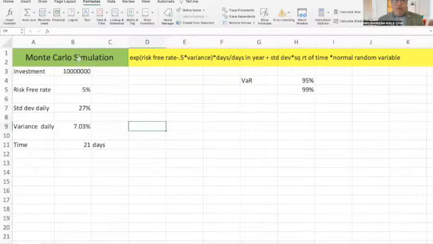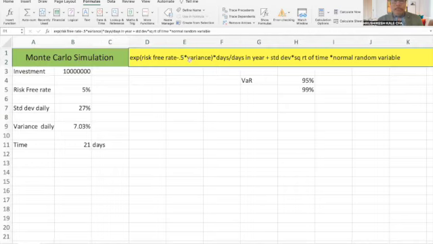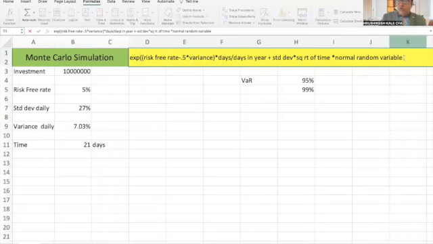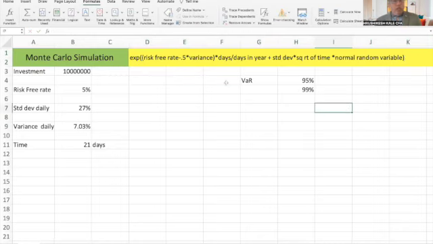See, in order to calculate VaR using Monte Carlo simulation, here is the formula which we are supposed to use. Now, this exponential is for everything. This formula will not calculate VaR directly, but it will try to calculate the ending value based upon these parameters.